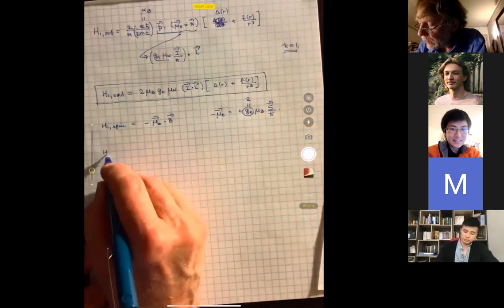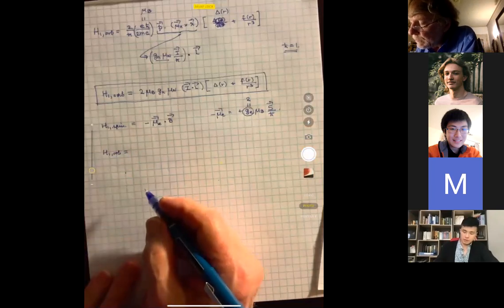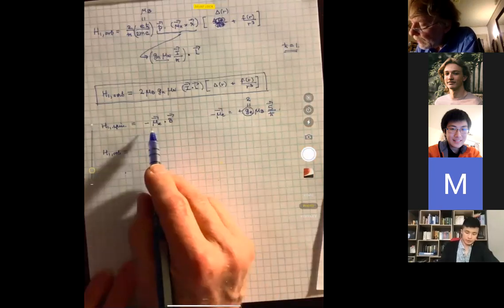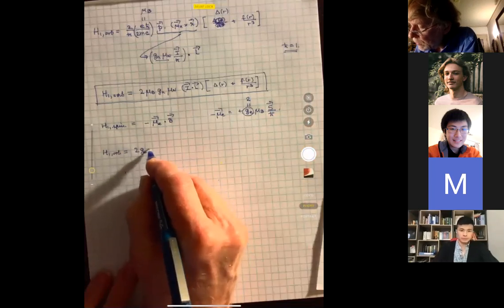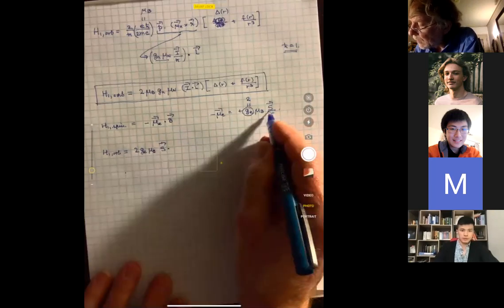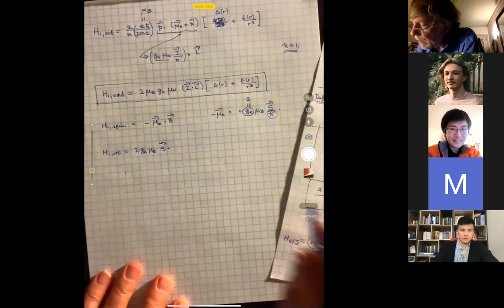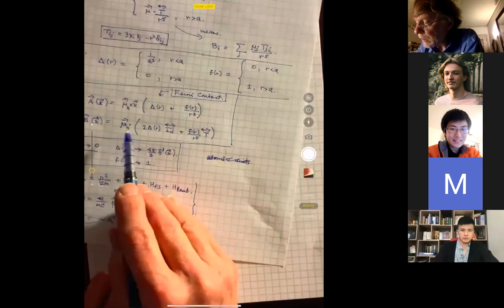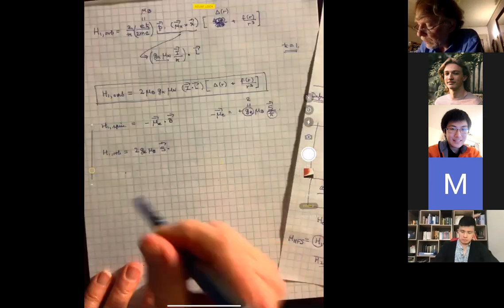So if we do this, then H1 spin is equal to, so we got the minus mu e, that gives us a 2 times the g electron times mu B times the spin S. And I'll drop the h bar because I'm setting it equal to 1. Dotted into the magnetic field. The magnetic field is here. I see I should have put the spin on the right-hand side because I've got the nuclear magnetic moment on the other side. So let me do that right. Let's do it like this.